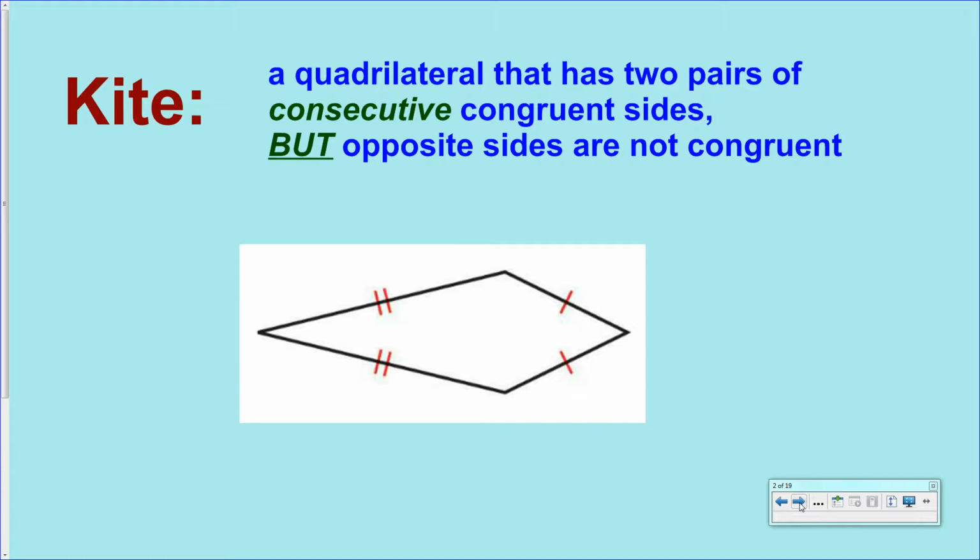First off, a kite is a quadrilateral that has two pairs of consecutive congruent sides, but opposite sides are not congruent. This is kind of a weird definition because most definitions are phrased entirely in the positive, but the kite definition has a restriction on it that says the opposite sides cannot be congruent. And what that does is it forces a kite to be unable to be a rhombus. So there is no intersection between rhombi and kites. It just doesn't exist. So the kite definition excludes the situation where a kite could be a rhombus.